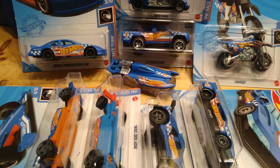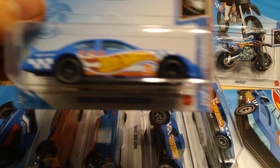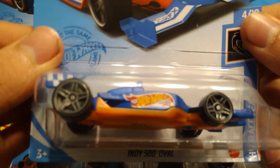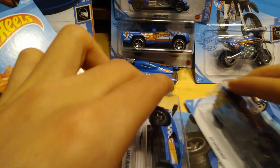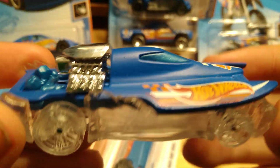Today we're going to be unboxing round 8 of the 2021 Hot Wheels Race Team cars. A Q case just dropped off at Target and I got some cool stuff. Well, most of this I didn't get at that Target, but got some N case cars along the way at maybe Walmart's. I think this is a Q case. Yep, 2021 Q case. Got a couple of the newest ones, P case, stuff like that from the 2021 Hot Wheels Race Team series. So this is like a Hot Wheels Race Team theme of cars.